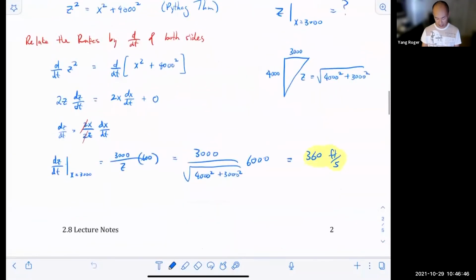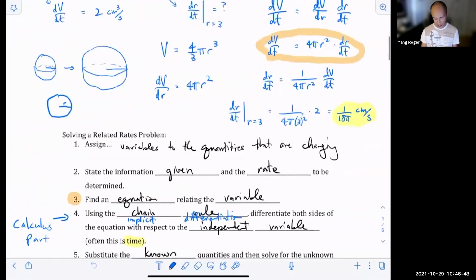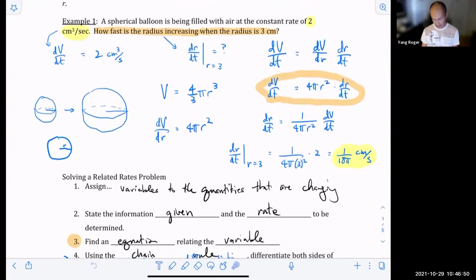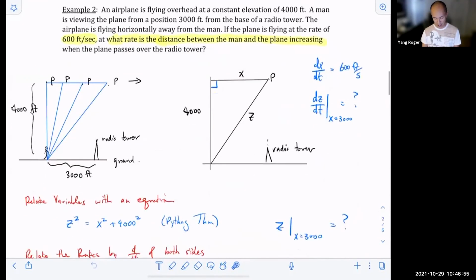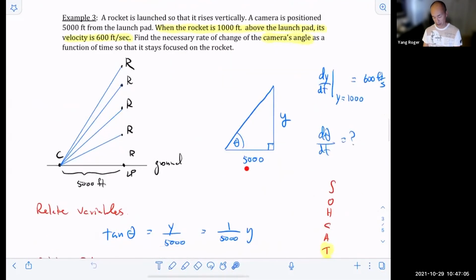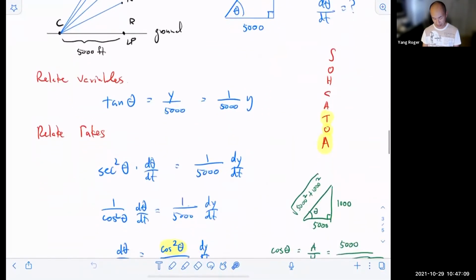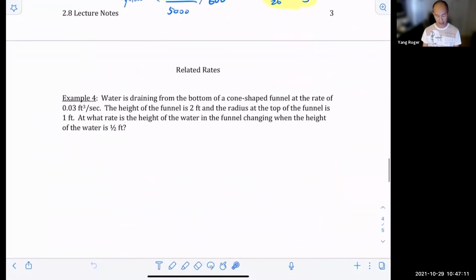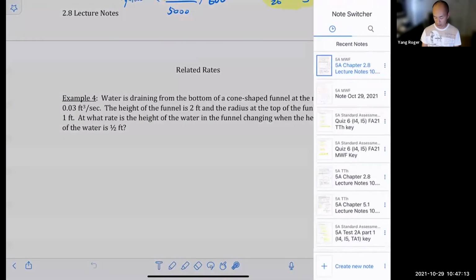So if I look at these examples, this is the geometric one because I related the variables with the volume of a sphere. This one was the Pythagorean theorem. There's no angles involved. It's three sides. So that's how you know you have the Pythagorean theorem. This one, two sides and an angle. That tells you that you want to use a trigonometric relationship. And today we're going to look at one other one.